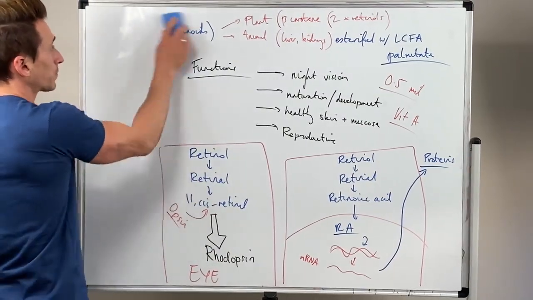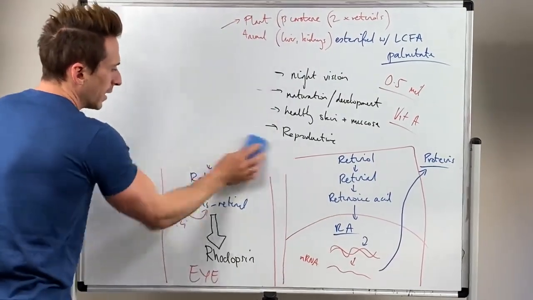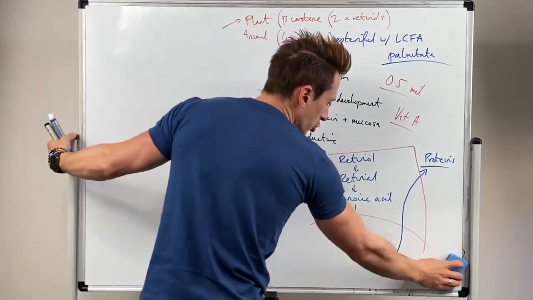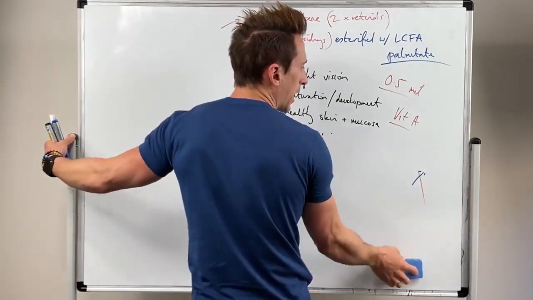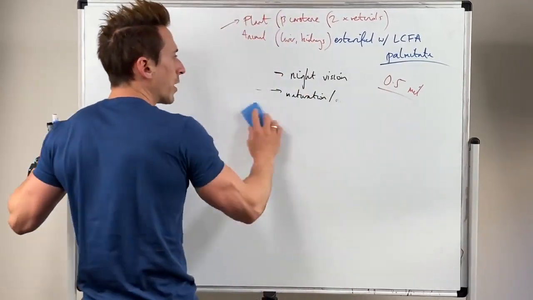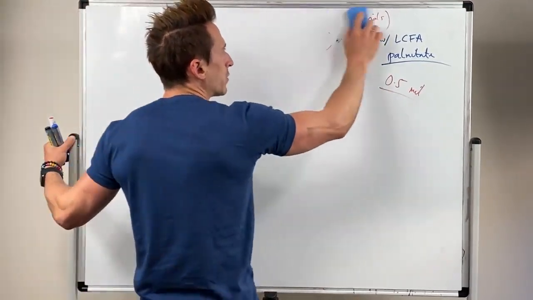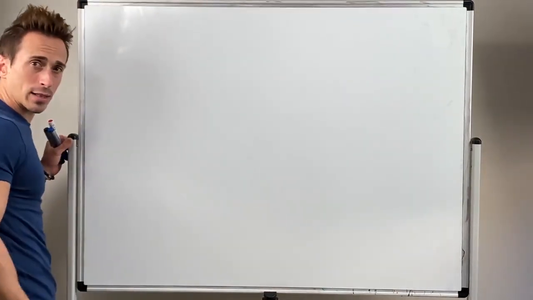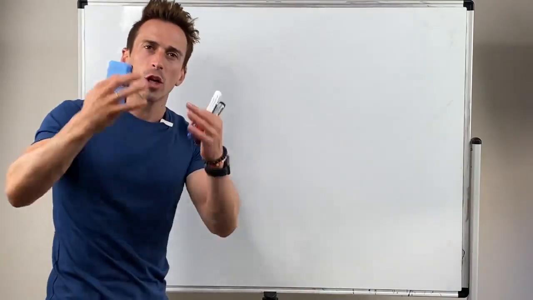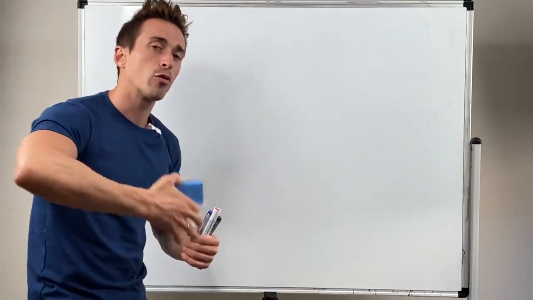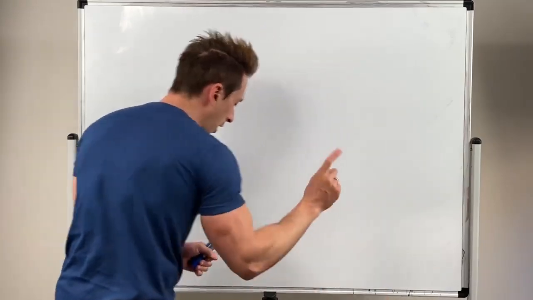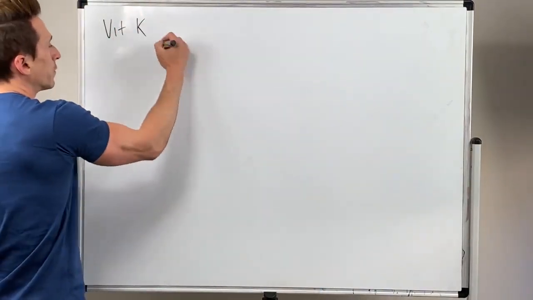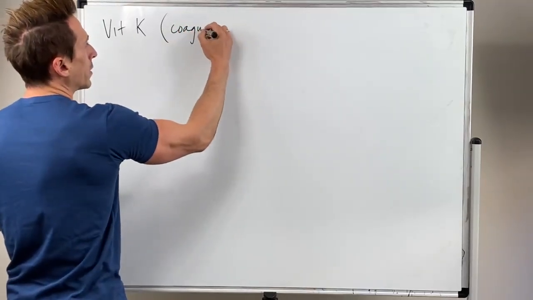Let's now take a look at vitamin K. Vitamin K is really important when it comes to coagulation. So if you cut yourself, the thing that stops you from bleeding all over the place is we have platelets which plug up the area very quickly, and then we have coagulation factors which are proteins that are expressed, and they stick to those platelets to form this nice mesh work that stops any further bleeding and also promotes regeneration of the damaged tissue. Vitamin K is extremely important in this process.